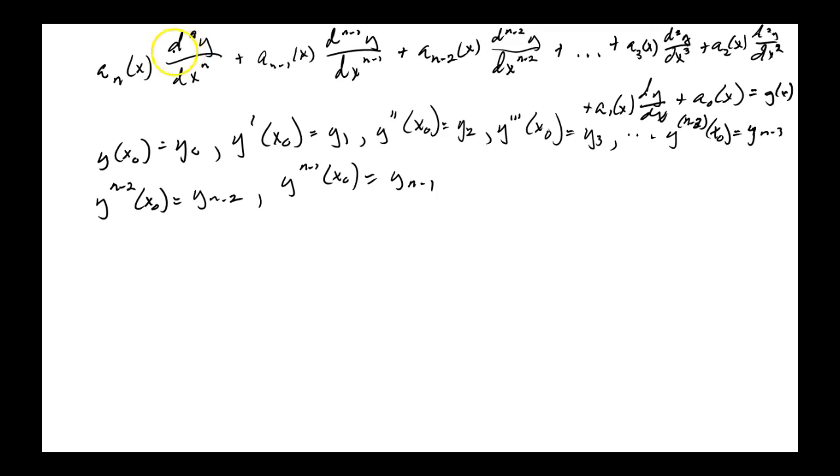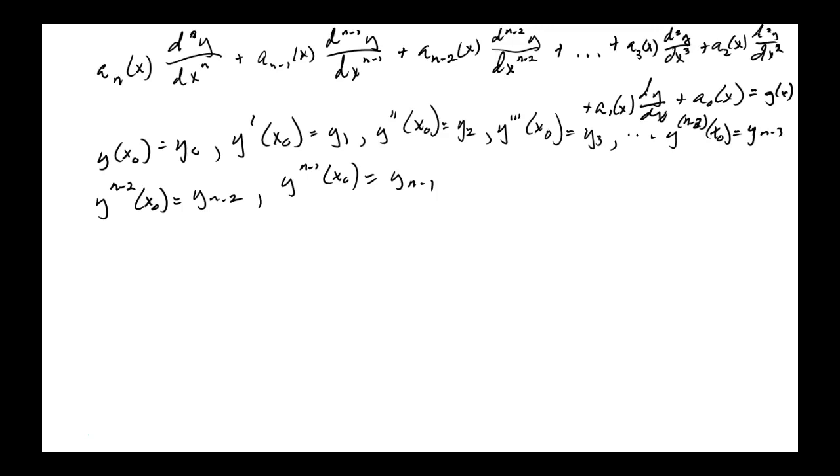Okay, now notice how many you have. You have n derivatives in the upper equation, and how many initial value points do you need? 1, 2, 3, 4, all the way up to n. So you need n there as well. So it says, recall that for a problem such as this one, we seek a function defined on some interval I.